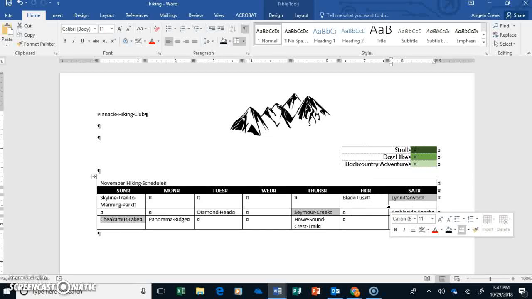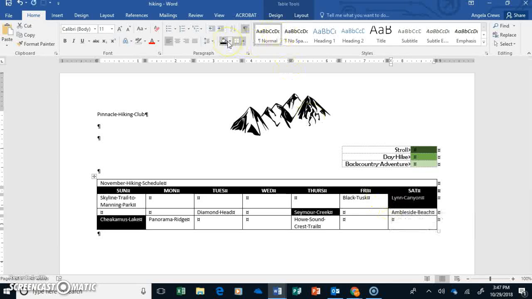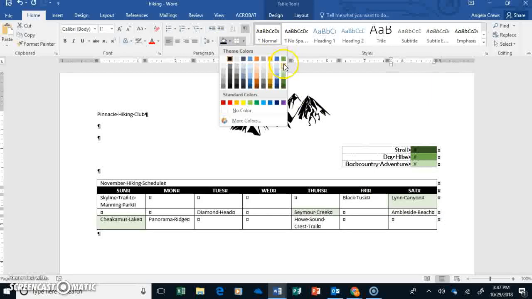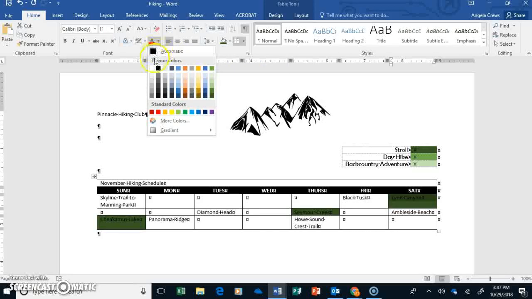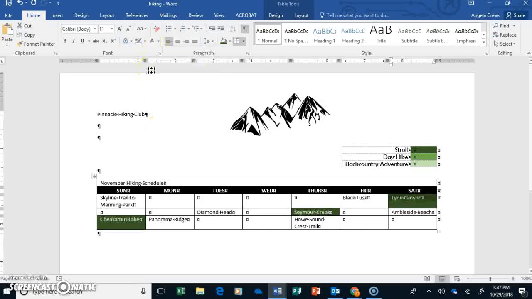Just do what you need to do there. Select those 3. We're going to go up here to our fill color, and choose our stroll color, that Green, Accent 6, Darker 50%. And it should automatically change your font to white, but if it doesn't, change it yourself there.